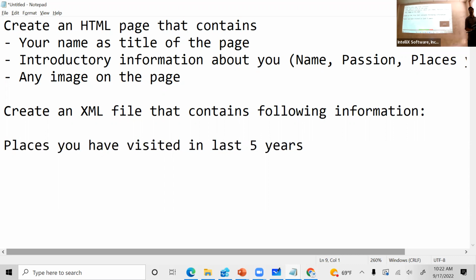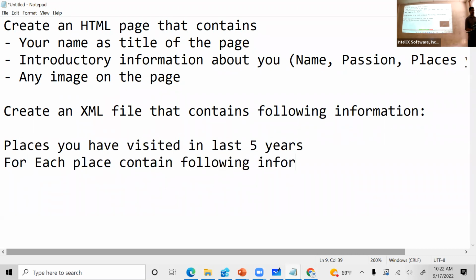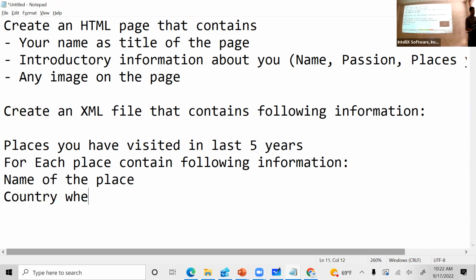I want you to create an XML file which talks about the places that you have visited in the last 5 years, right? For each place, the country where it's located.